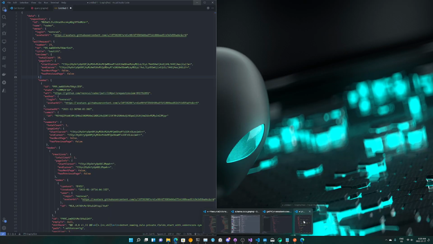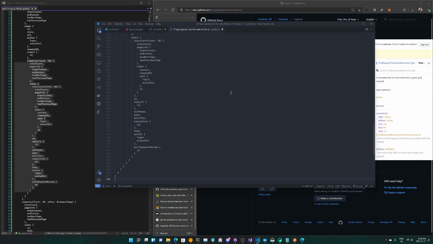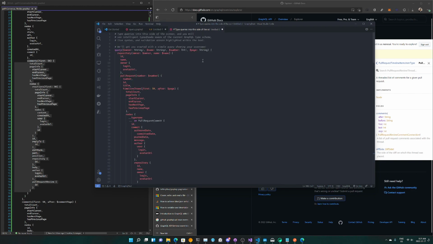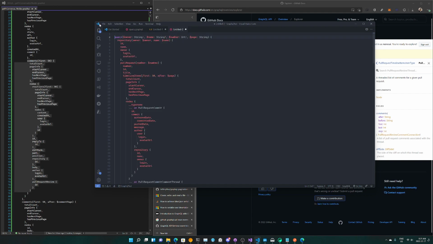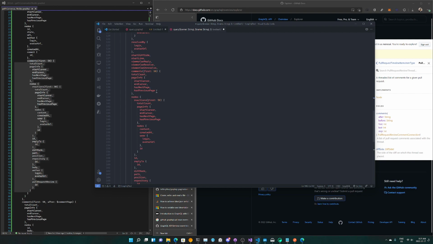Okay, it seems like we are running a little bit out of time today. Do they recognize what this is? You think it's C#? No, it's GraphQL, baby. Okay, and let's delete these comments. So right now we're on this type right here, and it's going to correspond to that.